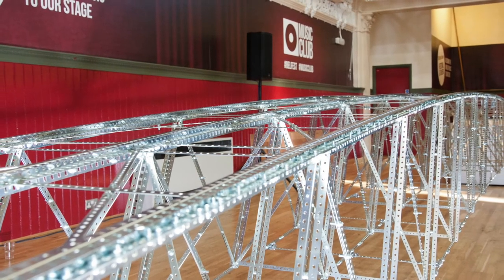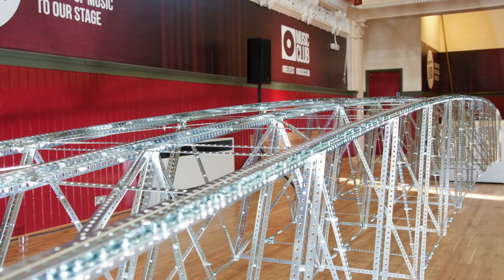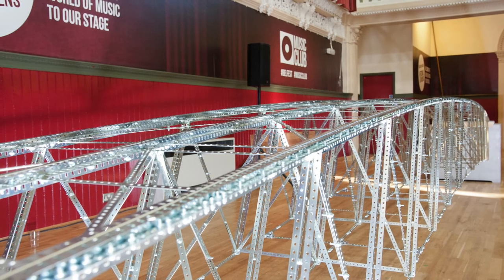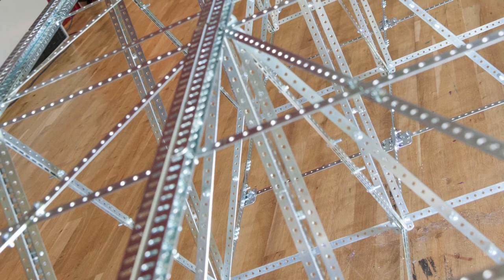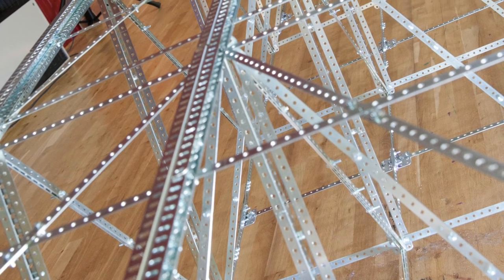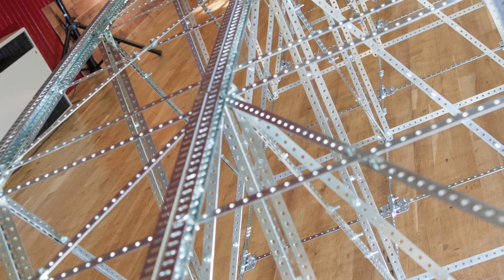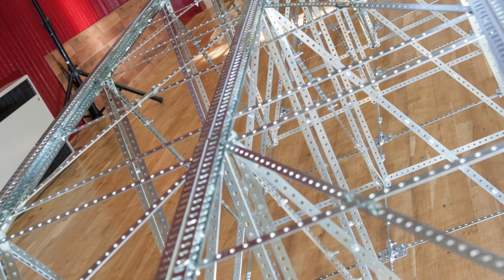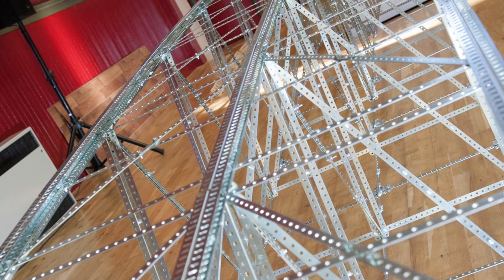For me, probably the most interesting part of that is that I had an idea in my head that there was a certain distance that they could span with the bridge. I was hoping that having these objects, they could be inspired to go as far as they could with the Meccano. They exceeded all my expectations — I didn't actually expect the students to be able to walk across the bridge, and they managed to do that, which was pretty exciting.